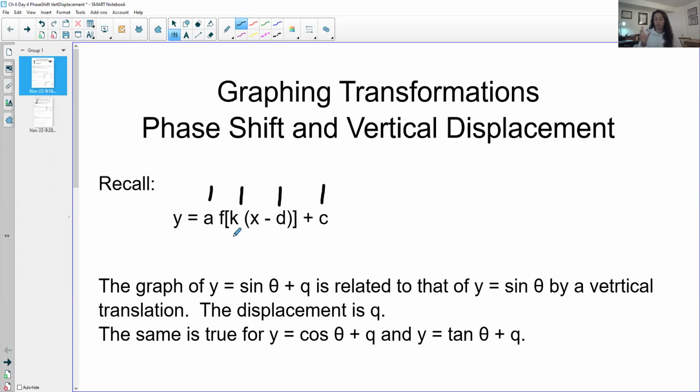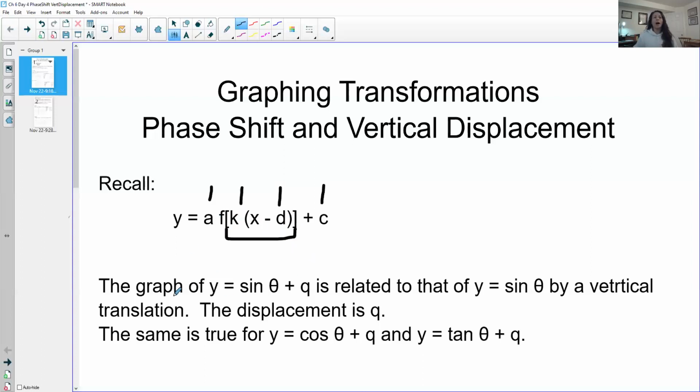Keep in mind, anything inside the function brackets, the signs are opposite, or I guess they're opposite in quotes. So even though this says minus d, if it happens to be x minus 2, because of the subtraction sign, it would actually be a rightward direction. And the k value, if it's a positive 2, would mean a horizontal compression. Okay, so inside the brackets is backwards. Just keep that in mind. We spoke about that in chapter 1.